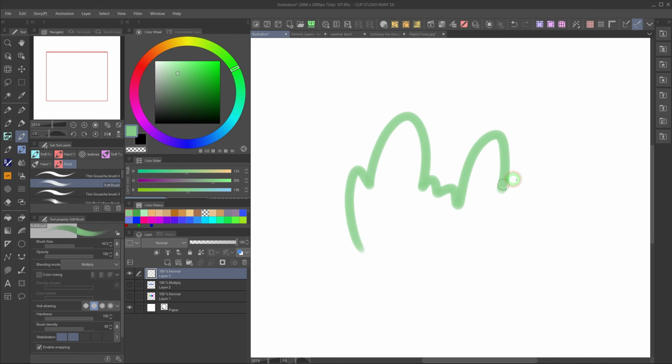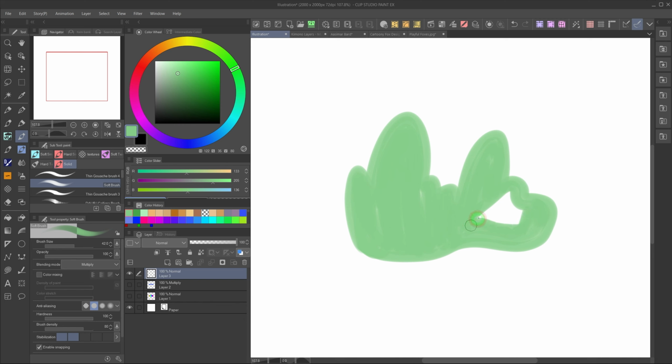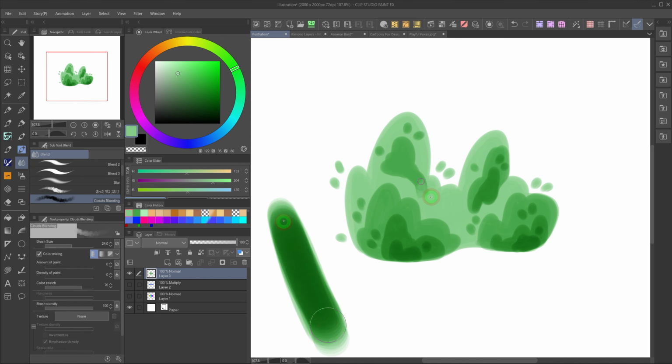Back here in Clip Studio Paint, I'm using this rather soft yet opaque brush and set it to multiply now. Since I'm painting on top of white, or to be more precise, on top of transparency now, I only get the color I chose. But when I lift the pen and start drawing again, it now paints on top of the already existing green, therefore making the color darker. But if I paint outside of the shape, I still get the initial color. And you can repeat this so many times until you are just left with black.